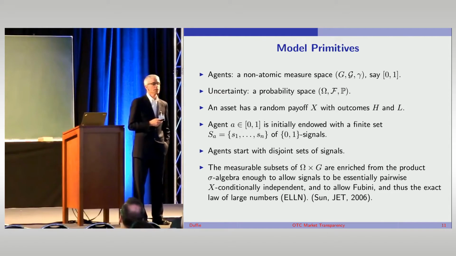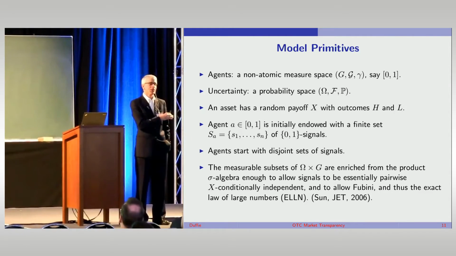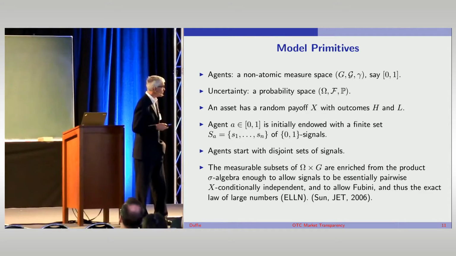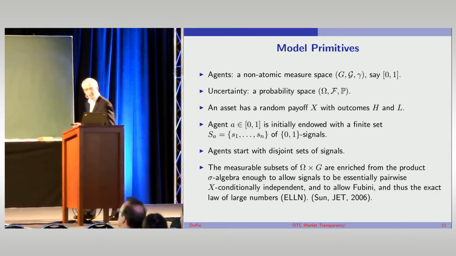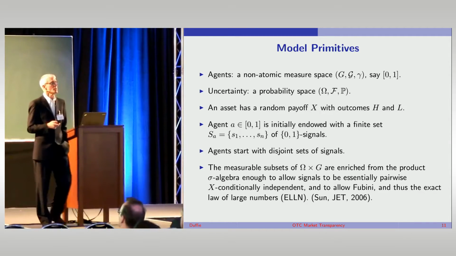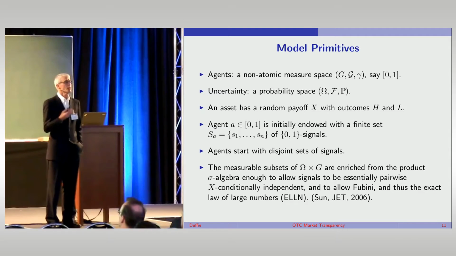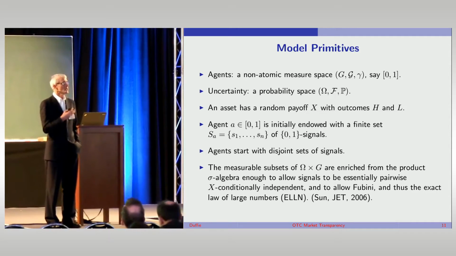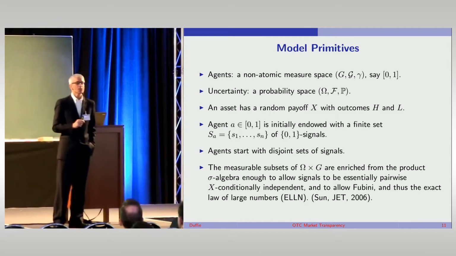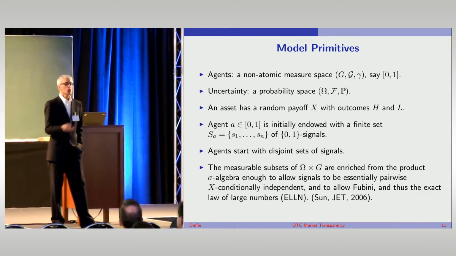It'll also give us the opportunity to take advantage of the law of large numbers because we're going to have an infinite number of investors over whom we're going to average to get the effect of the law of large numbers. Uncertainty is determined by a probability space, and each agent will be given a finite set of signals about the value of the underlying financial instrument. If it's an ounce of gold, then each of you in the room will get a signal or a package of signals about what the true value of the ounce of gold is. Then later you can go shopping around to buy or to sell, having been given that information.